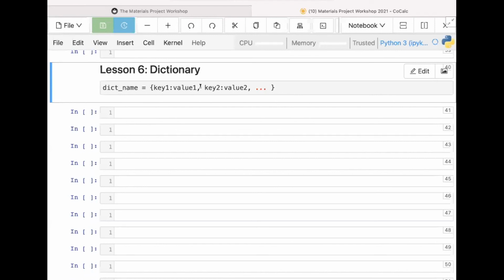We get access to a dictionary value using its key. The syntax for a dictionary in Python is as shown here. We define a dictionary using the curly brackets. Then within these curly brackets, we put some key and then some value.